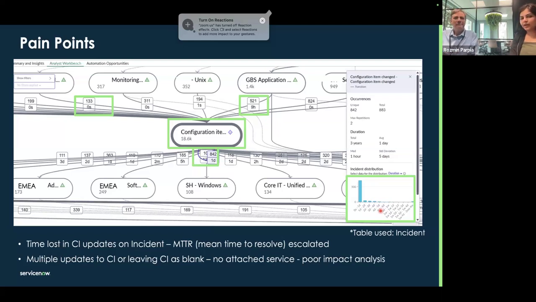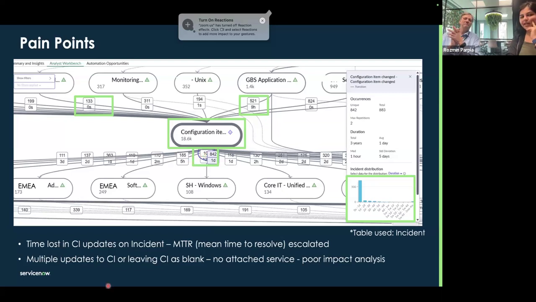Right. And here you see the loop, like the CI keeps updating on the incident form. That's right. So the agent probably doesn't know and first puts in some CI, then somebody else comes in. Yes. They update the CI. Another common bad practice is they have a generic CI because it's on the form, and we just create this placeholder CI, which is so generic and really not relevant. Right.